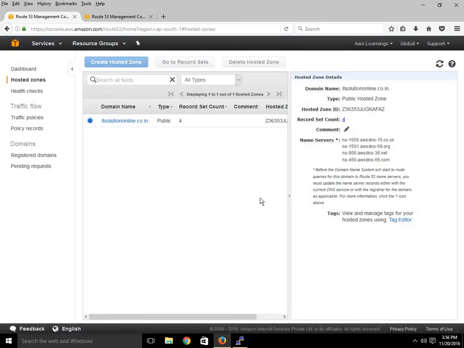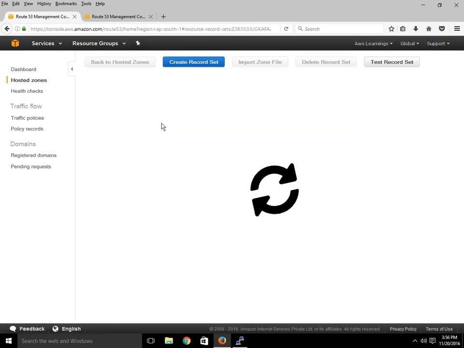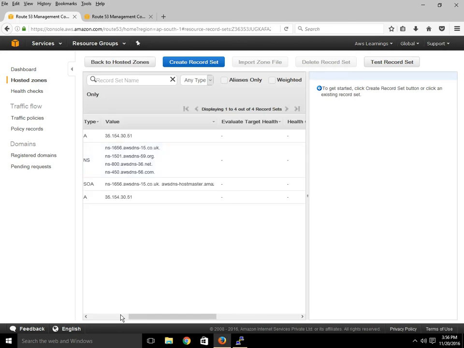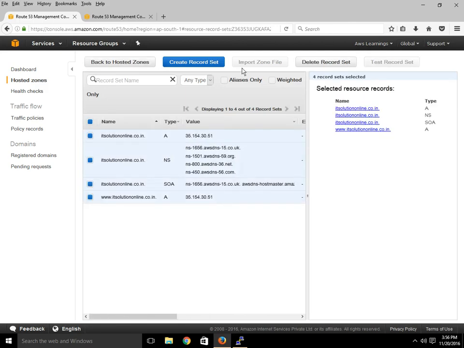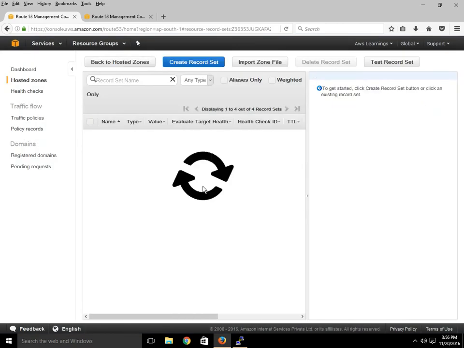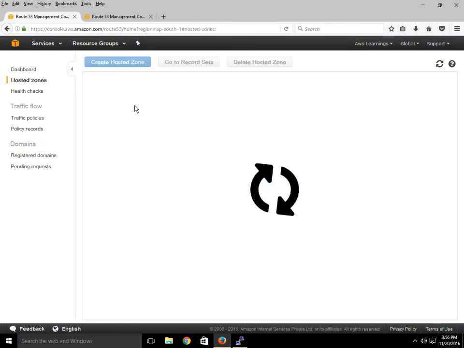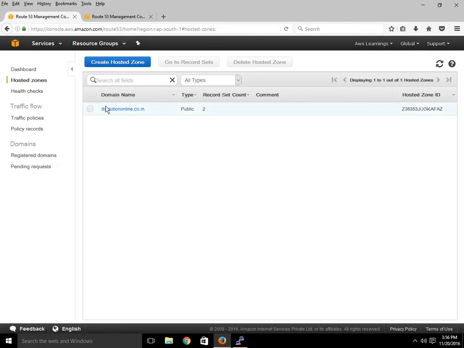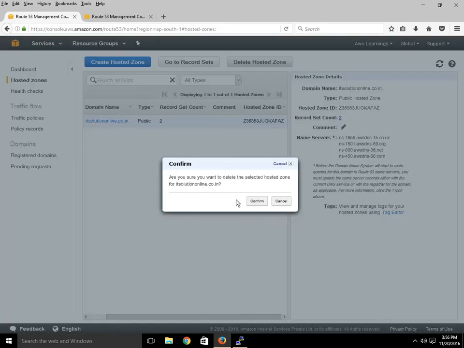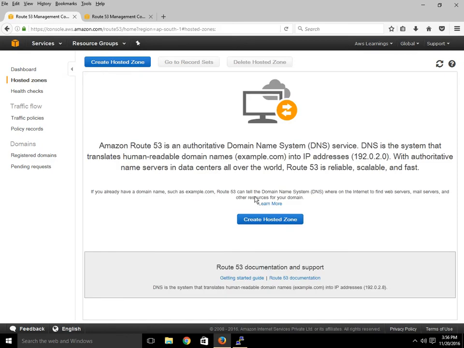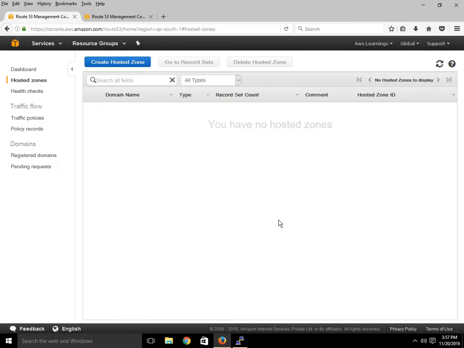I already have one DNS hosted zone and I am just deleting this so that you can learn from scratch. First we need to delete all the records which exist in that hosted zone. Okay, so cool. Now first we need to create a hosted zone.